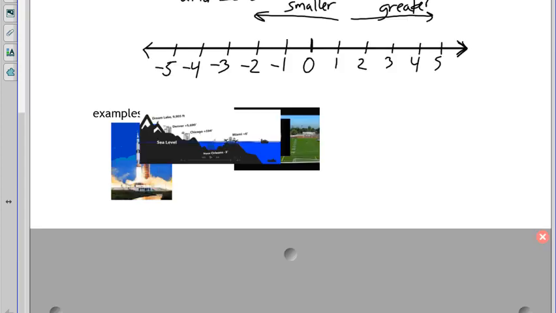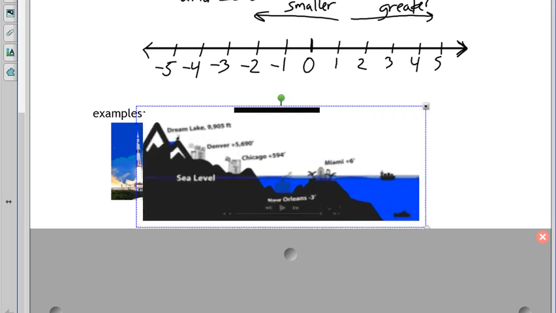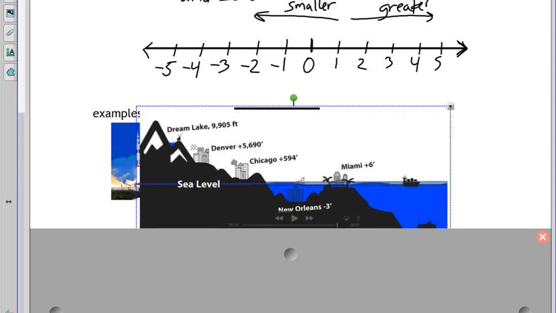Well, what are these negative numbers, you might ask? Well, negative numbers are used lots of places in the real world. So for instance, we can talk about elevation above and below sea level. Sea level would be 0. If you're below it, if you're underwater, you're negative. If you're above it, you're positive. Most of the land we live on is above sea level. Mountains get even higher. Planes fly even higher.